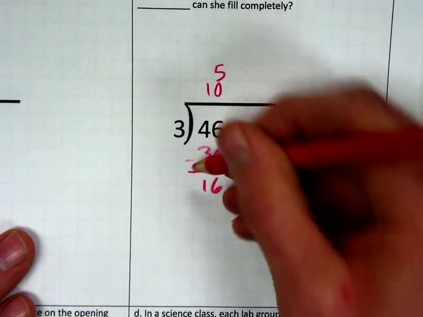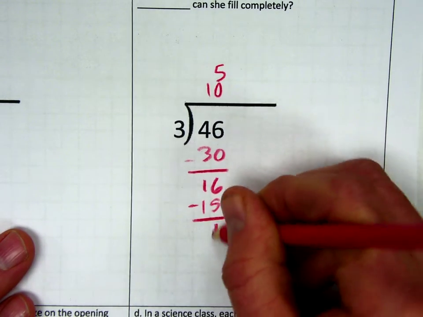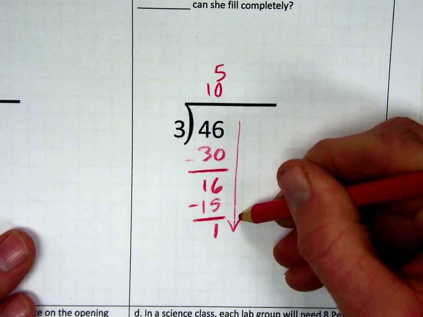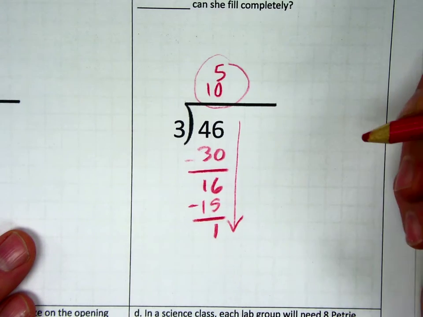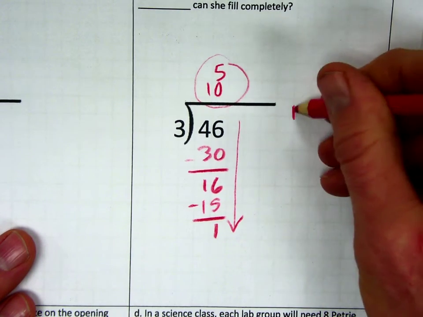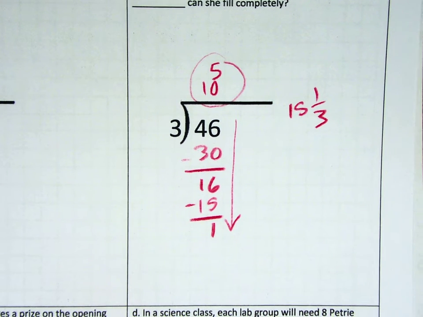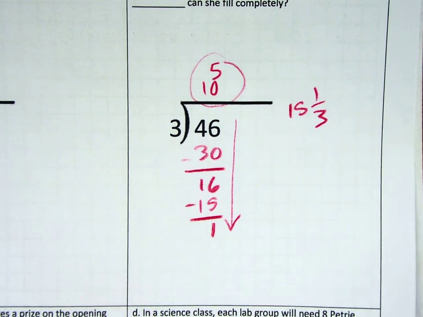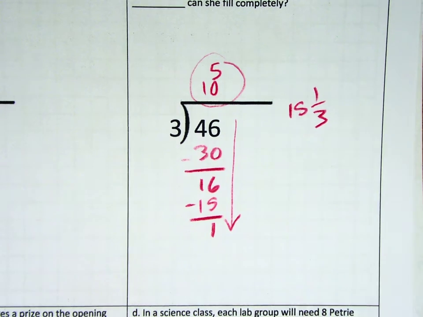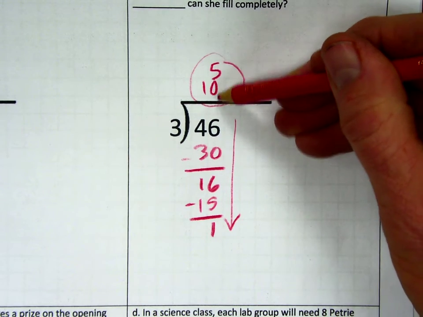Would go up there, because that's 15, and they're starting to keep track by subtracting down here and keeping track of what their quotient is up on top. So 15 and 1/3 starts to look like the answer. This again is just the expanded form of the division algorithm, expanded because the quotient is expanded upward like this.